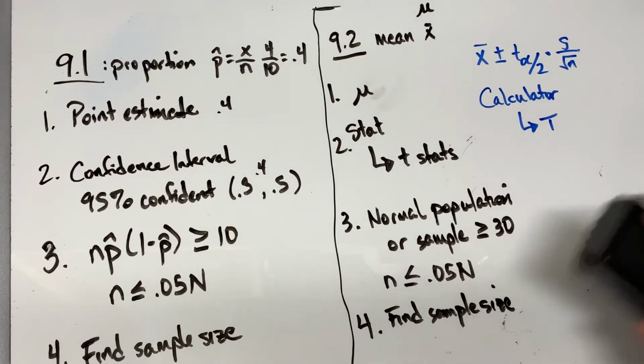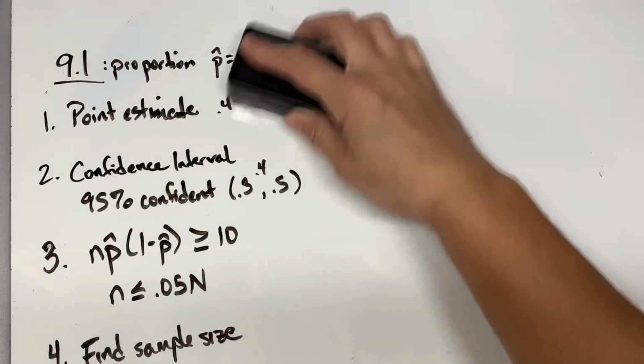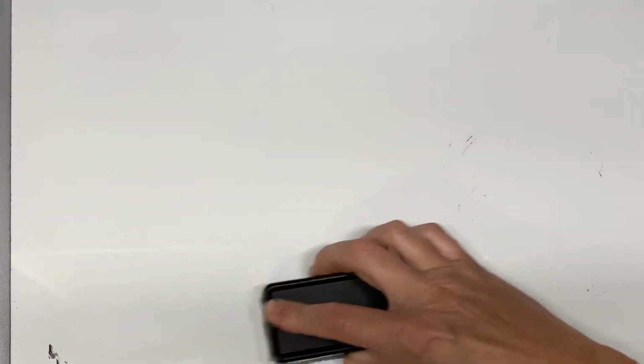Well, before I do that, let me just talk about something real quick, because this will come up in the homework. So a couple of key things. One is that, and I've talked about this before, you will need to be able to interpret a confidence interval. Three things are needed for the interpretation of a confidence interval: the level of confidence, the lower limit, and the upper limit. We've talked about that before, and I just barely mentioned it when I was talking about 9.1.